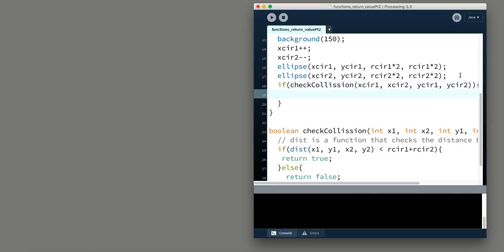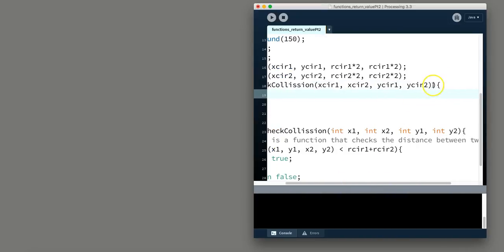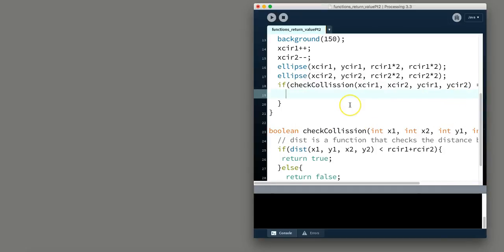If it's true, then let's say print collide. Okay, and we can run our program.